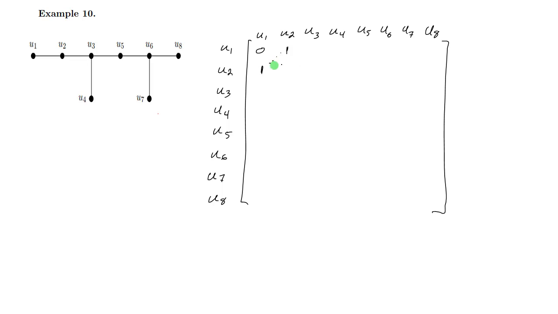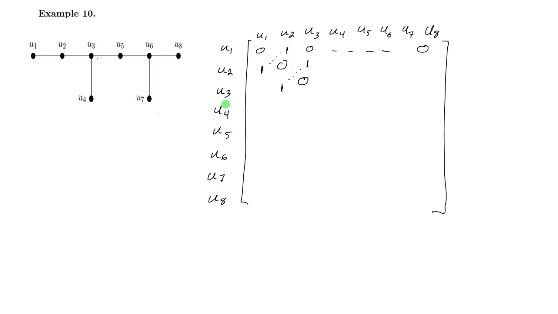U2 is not related to itself, so I'd have a 0 in that second entry there. U1 is not adjacent to anything else, so I'm just going to have zeros for the rest of that particular row. And then U2 is, again, adjacent to U1 and also adjacent with, I guess would be the proper term since it's not directed, U3. So I'm going to get a 1 there. But then again, U3 and U2 are adjacent, so I'm also going to have that symmetric reflected pair on the other side there.